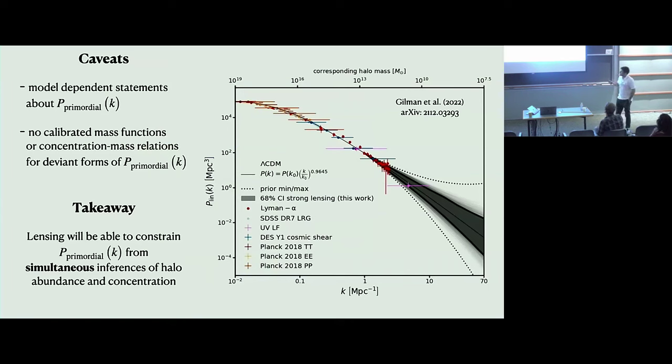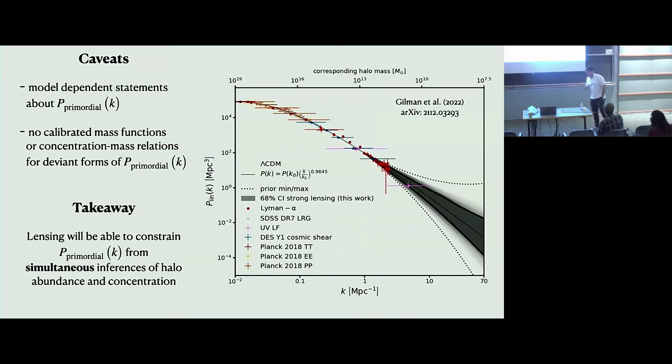And then the other thing that is kind of unfortunate is we don't really know how structure formation works on these small scales with kind of deviant forms of the power spectrum. This is an unsolved problem. And it would be great if we understood how to do this, because it would allow us to do this kind of science much better. However, unless the foundations of what we know about, for example, Press-Schechter theory and the halo concentrations are totally wrong, we will always be able to constrain these models with lensing, because lensing measures the abundance of halos and their concentrations to be anti-correlated, whereas they will always be positively correlated if you change the power spectrum.